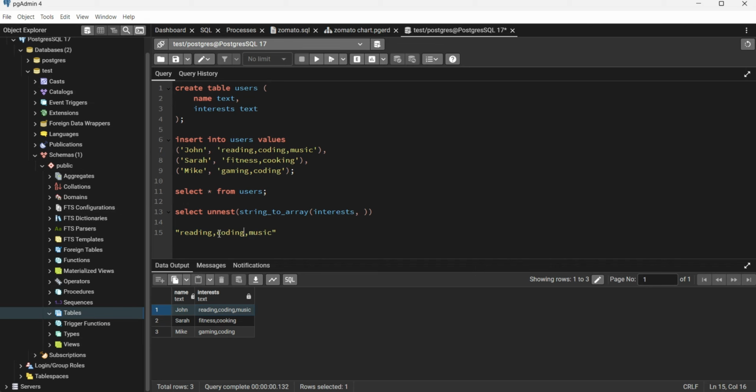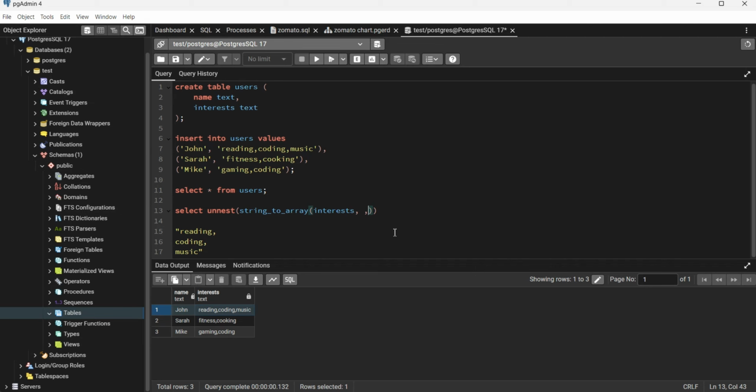Now I want to split these and unnest these by the comma. So each time pgAdmin sees a comma, it splits this into a different row. Then after coding, I have a comma, and when it sees a comma, it splits this again into music. So for that reason, the character by which I want the unnest to take place is comma.